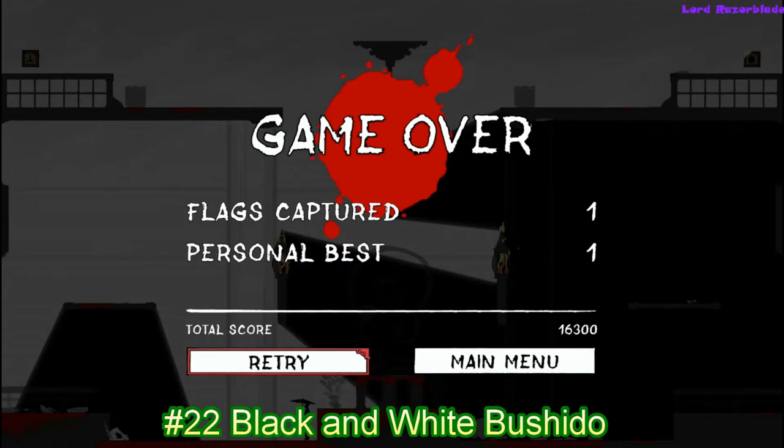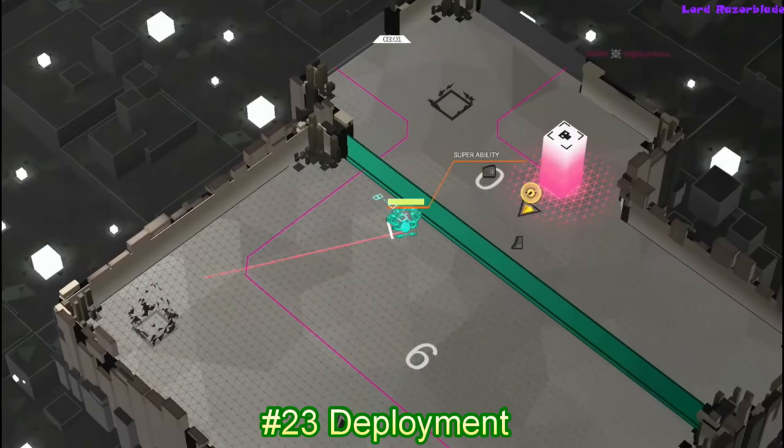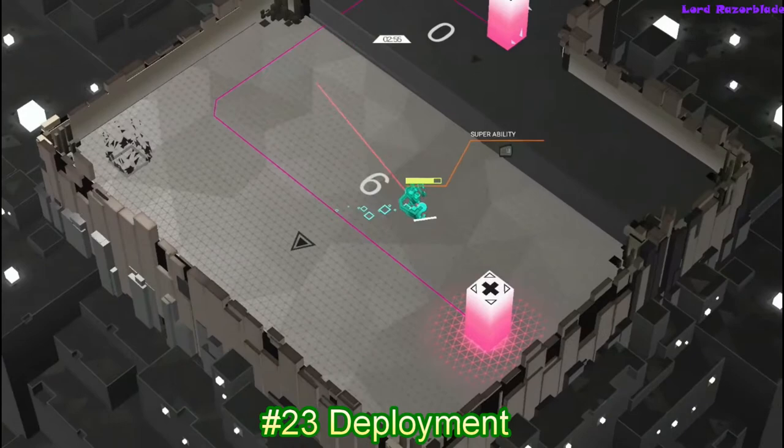And we'll be moving on to the next game. Alright, moving on to game number 23, which is a game called Deployment. This game has been out as of October of last year, which is surprising because it's got online elements, which is dead as hell. Which is a pretty decent game.